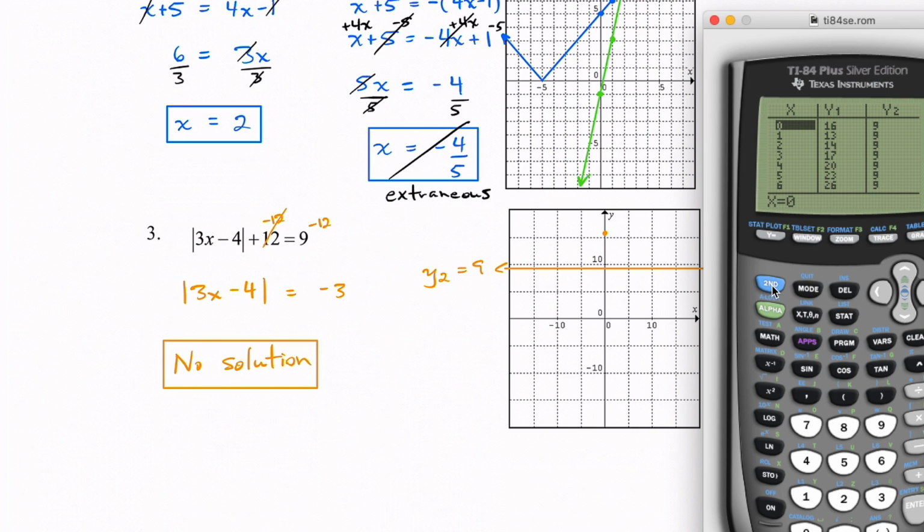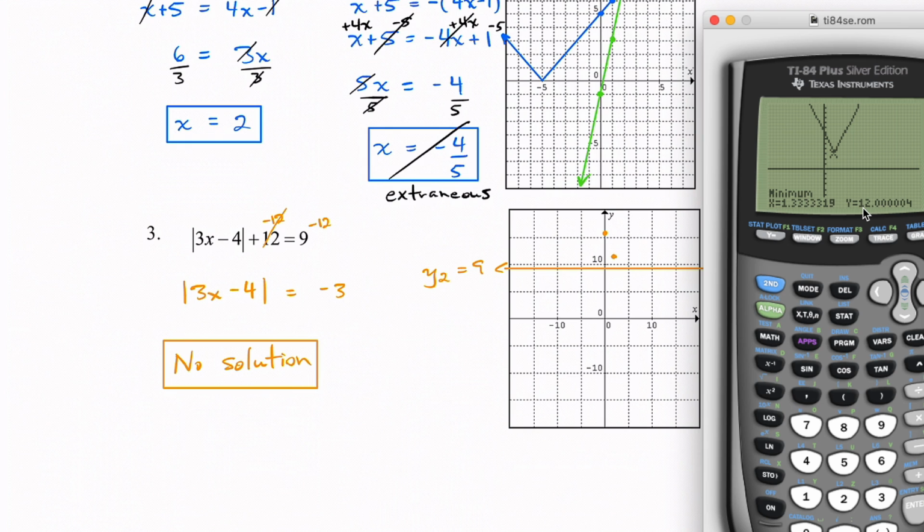Our lowest point on the graph we could get by finding the minimum. So I'm going to do that. We'll go second, calc, and let's find the minimum. So that's number 3. And then we'll get on the graph and ask for the left bound. So you got to get on the left side of the minimum. So that's over here somewhere. Click enter. And then ask for the right bound. So you'll go to the right side of it. Click enter. And then it says, do you want me to guess in between? And we'll click enter. And it'll find that point. So it happens at 1.33 and it's at 12. So that is going to be somewhere right about there.